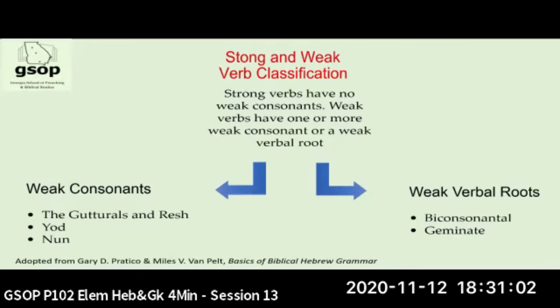So the geminate would have two consonants together, generally in root position 2 and root position 3, two lamets, two baits, two whatever. When they put them side by side, it's a geminate, two consonants together, and they're considered weak, which means they could change. Often that third one could drop off or change as a result. So we're not spending time on the weak consonants. I just want you to be aware that they exist.